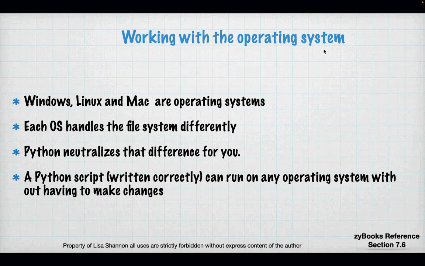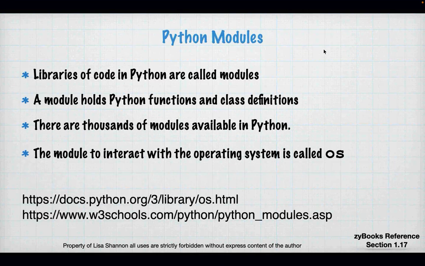Working with the operating system — this is how you neutralize working with the operating system in Python. Because in Linux you have slashes one way, and in Windows you have slashes another way. In Windows you start with a drive letter like C colon; in Linux you start at slash. So how do we normalize this? You can write your Python scripts so you can run them on any operating system without having to worry about making changes. We don't really go into that because we don't use it in the labs for this week, but there is a section in Zybooks.